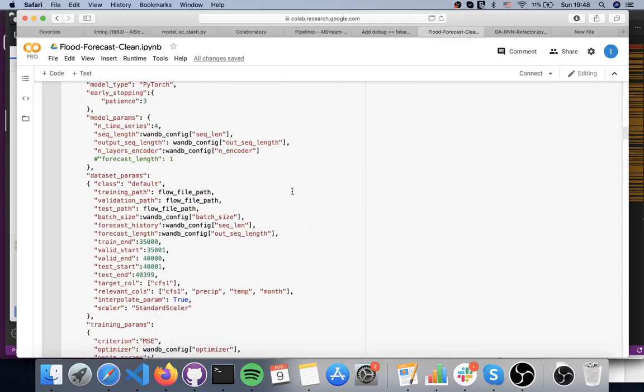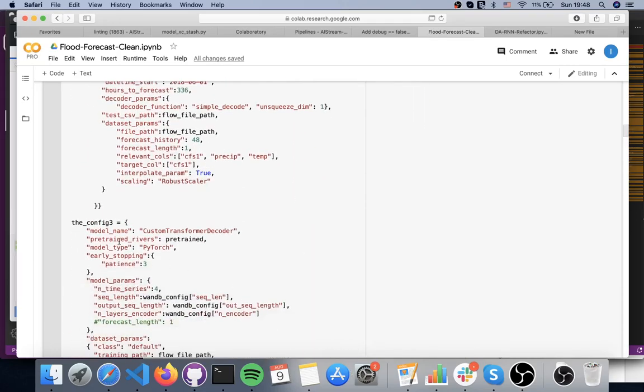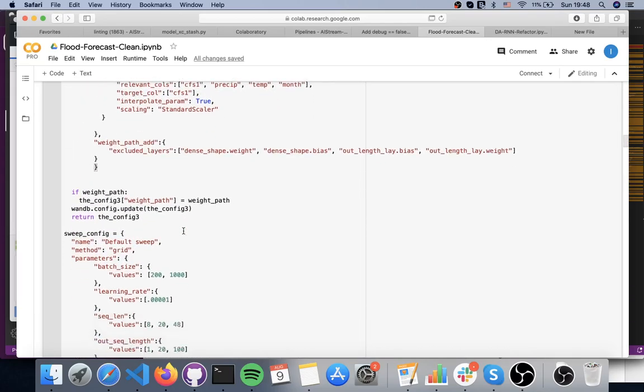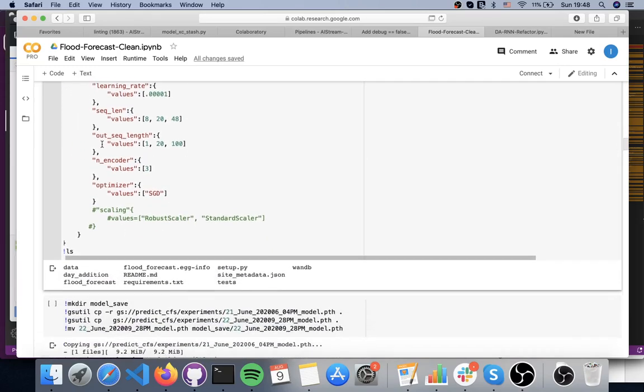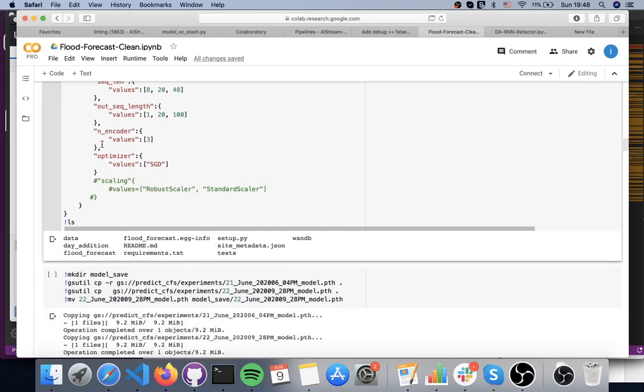I was going to go here, and I think this function still uses config free when doing all of its stuff. This, by the way, is for the stream flow forecasting, not the COVID stuff. But I think this is good pre-training. A lot of what I've talked about has been the value of pre-training in time series, and it definitely has been improving performance.